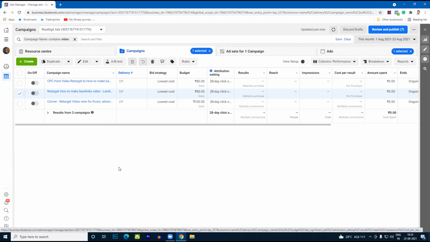So I created a custom audience using that 50% or more video view data. And then I ran a campaign for conversions, which is a retargeting video. So when somebody sees this, they are more likely interested in SEO and they obviously can buy from us. In SEO, backlinking is the most interesting thing for everyone, because no matter whether they know on-page SEO or any technicals about it, they are more focused on whether they can create a backlink, because then they can obviously win the game.